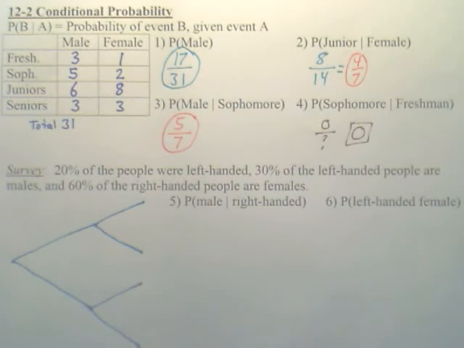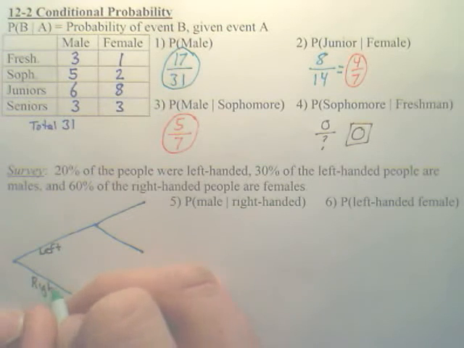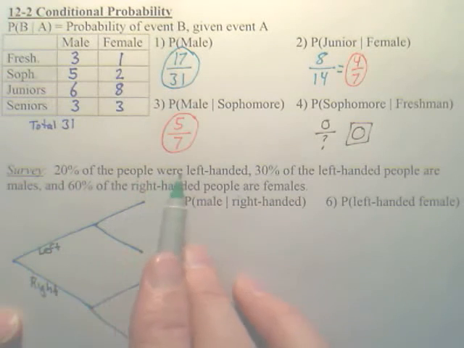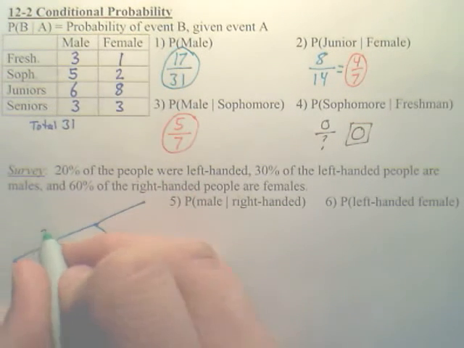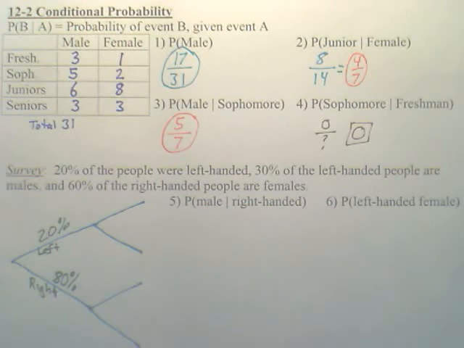Okay, we're going to make this little tree diagram here. And you'll see in a sec why it makes sense. The tree diagram. The first thing, it's a conditional statement. The first thing is either left or right-handed. So either you're left or you're right-handed. Now, what does it say in the first step? It says 20% of the people are what? Left-handed. So wouldn't this be 20%? What would the other side be? If that's 20%, wouldn't this be 80%? So 20% are left, that means 80% are right.